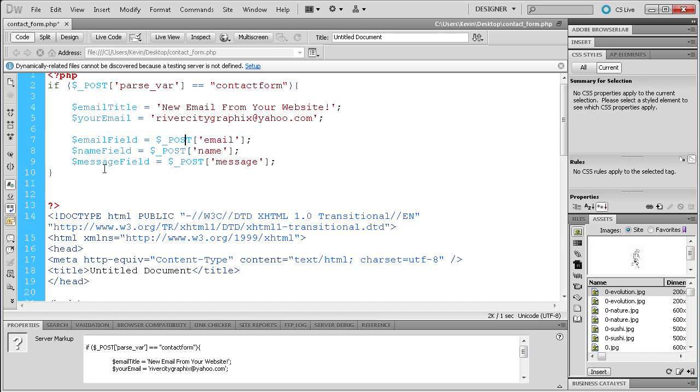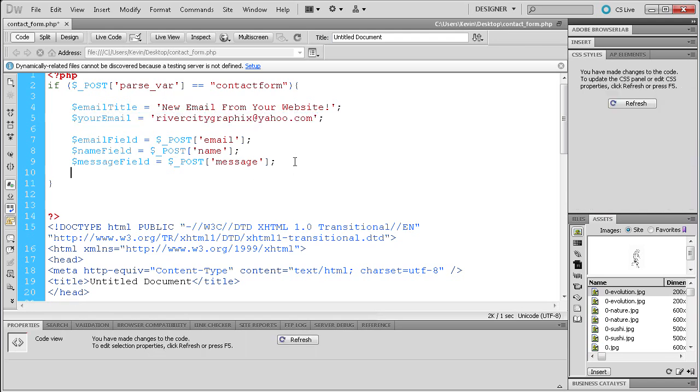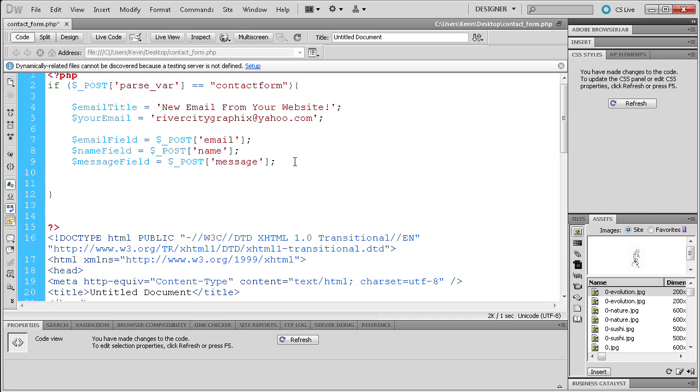So the next thing that we're going to do is create the body of the email. So right now we have basically their email, their name, and the message. Now we just need to create the body that's going to be sent to me or you, depending on who's the website owner. So we're just going to keep these names really simple. I'm just going to do another $, and we're just going to call it body, and then space equals space. And we're going to be using something called EOD. So we're just going to do 3 left brackets, and then a capital EOD. And this is important right here. You want to make sure that there's no spaces in between the EOD and what we're about to put.